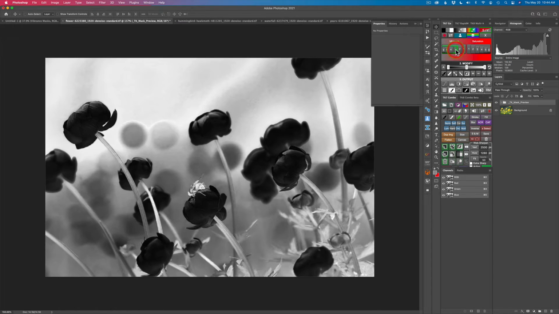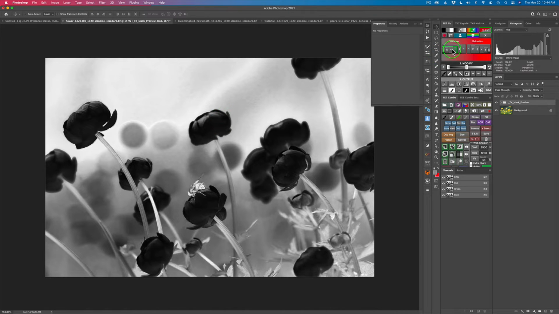Now I'm going to go to a 3. And now it's really full. We have a nice histogram over the entire image. And you can see the mask is changing. And you'll notice that these flowers that were super saturated are now very dark. So now when I add a hue saturation adjustment layer, when I pull up the saturation, these flowers will get less adjustment. And that's what we want when we balance this image out.